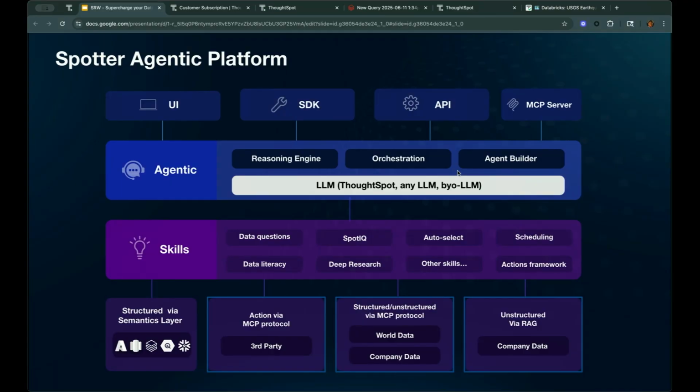So let's briefly cover the Spotter agentic platform here. The agentic platform is really composed of three key components: our reasoning engine, an orchestration layer, and an agent builder, which allows you to build and customize your own agents with context that's specific to your business. We allow you to use any LLM.